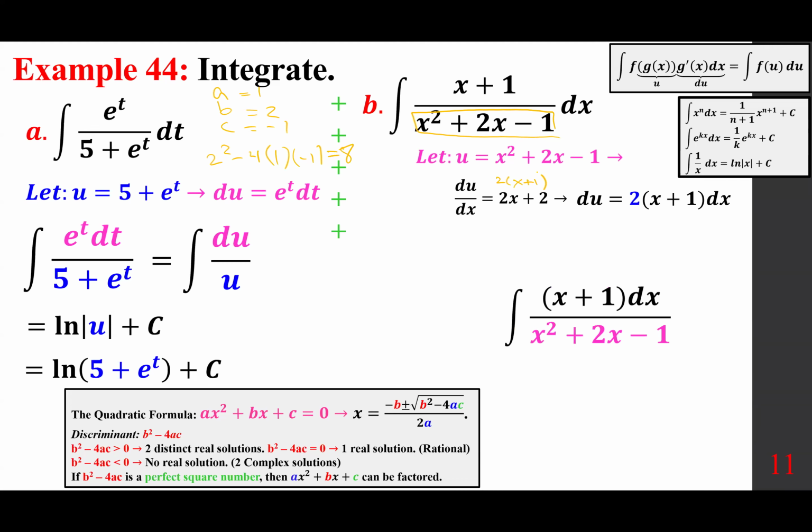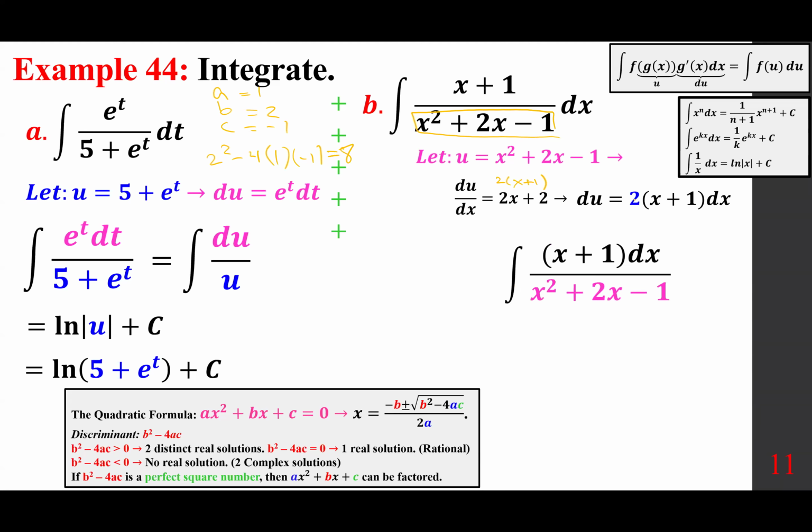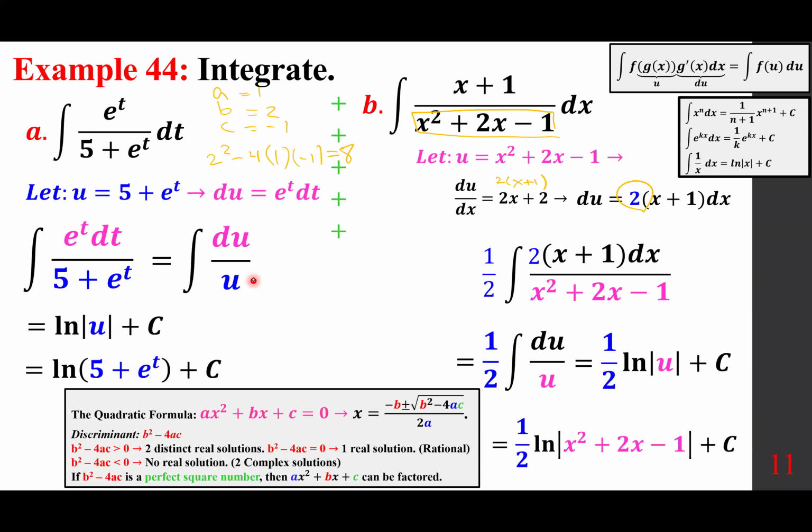And we're going to rewrite this by putting the dx at top. As I've mentioned many times before, when a number is missing, such as 2, you can put it in and undo it with its reciprocal. And now this part is just the same as this one, natural log. Replace it, you're done. Bear in mind, you have to keep the absolute value, because the statement x squared plus 2x minus 1 can be positive or negative.